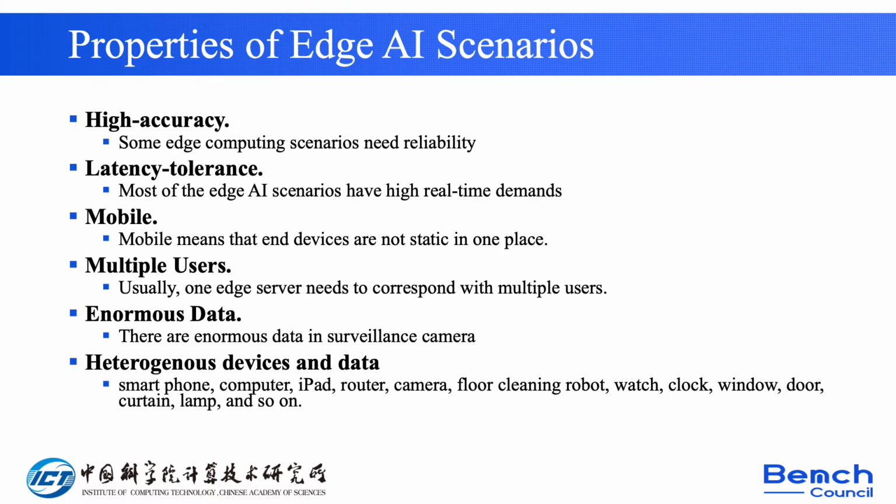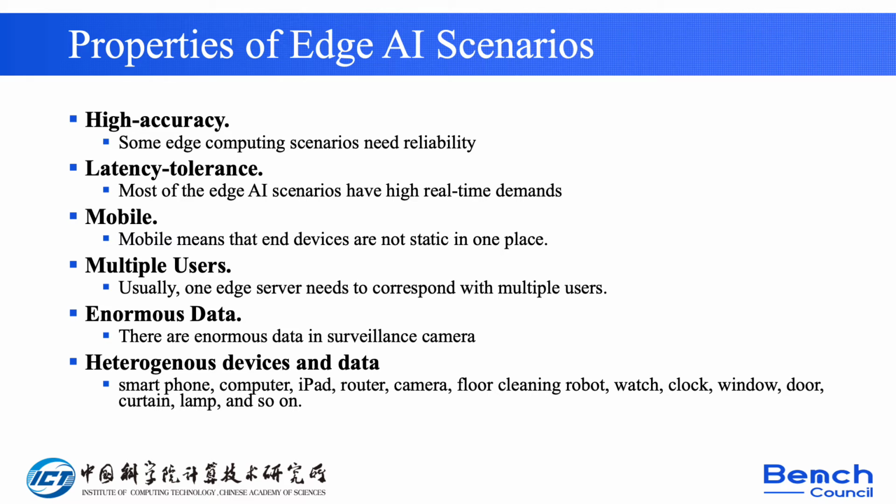The second one is latency tolerance. Actually, most of the edge AI scenarios have high real-time demands, as they are closely tied to human life. For autonomous vehicles, due to their network connection methods, the communication latency can be up to 10 milliseconds using 5G technology. Moreover, the total end-to-end execution latency can be up to 100 milliseconds. For the ICU patient monitor scenario, the communication latency can be up to 1 millisecond using a wired network. The total end-to-end execution latency can be up to 10 milliseconds.